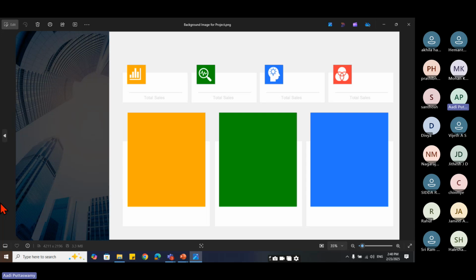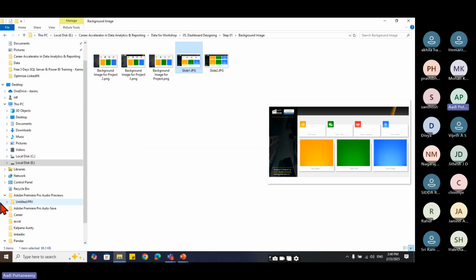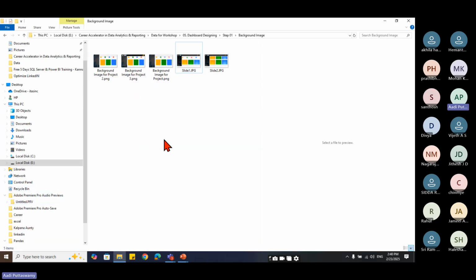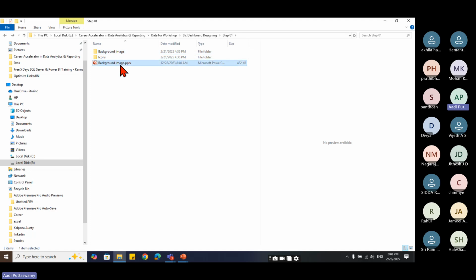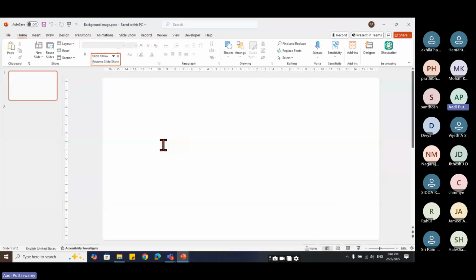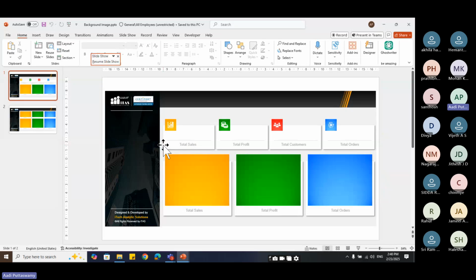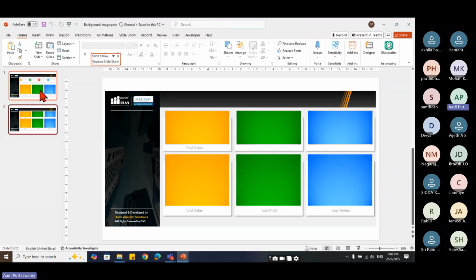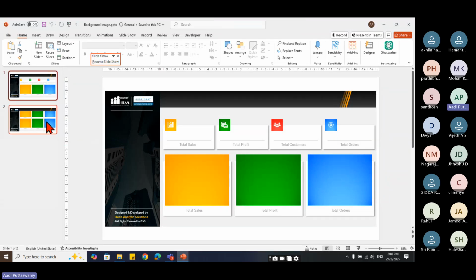See, these are the background images which we have created. Now, if you ask me how to create this, I have used PPT to create this. But again, I'll be showing you how to use Canva as well, because we can create this in Canva as well as in PPT. Both are easy, but in Canva, you have more options and you can do it more easily. Let me show you how you can work on Canva. Better than this, there are many other already predefined templates in Canva. Whichever you want, you can use.